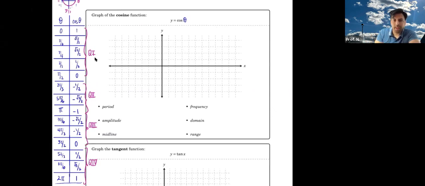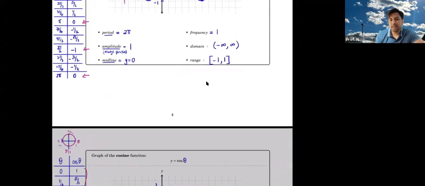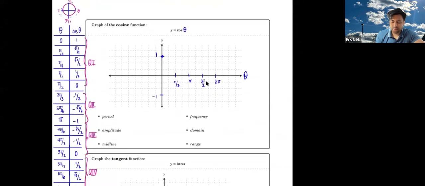So again, we're only looking at the x values. So now we're going to plot the same thing again. We're going to do pi over 2, pi, 3 pi over 2, and 2 pi. This would be at 1, and this would be at -1. But this time, when I start at 0, and I'm going to call this theta, my value for cosine starts at 1. Unlike sine. So it starts at 1.